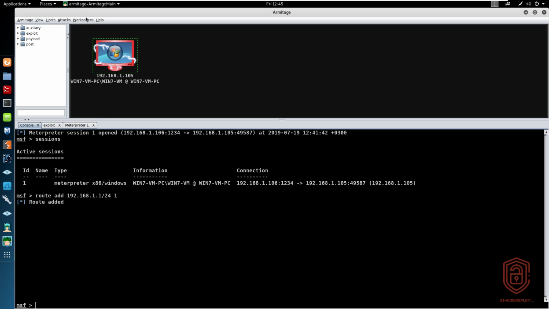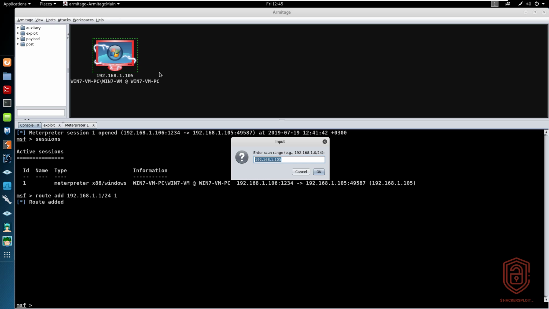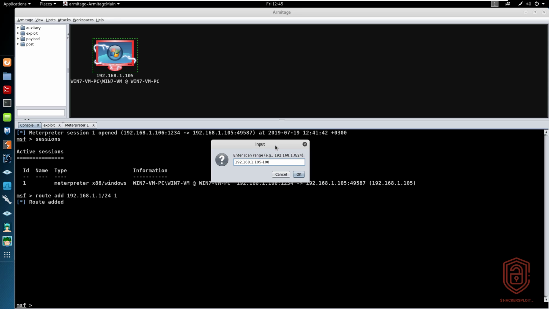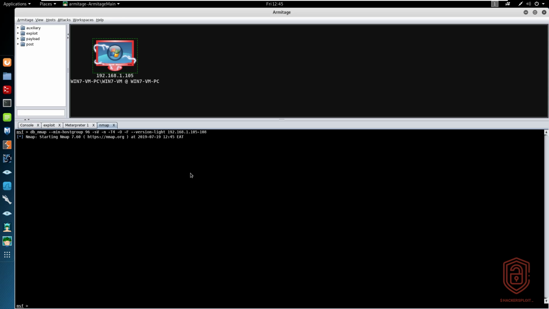All right, so what we can do now is perform a simple nmap scan, and we're going to perform OS detection, and we are going to supply a range. So let's say 105, and we'll supply a range of 105 to, let's say, 108. And of course I'm doing this purposely so we don't waste any more time. And these two IP addresses between 105 and 108 contain our target Linux server. So I'll just hit enter and hit OK, so we can actually get the results.